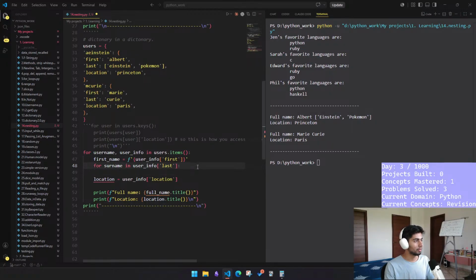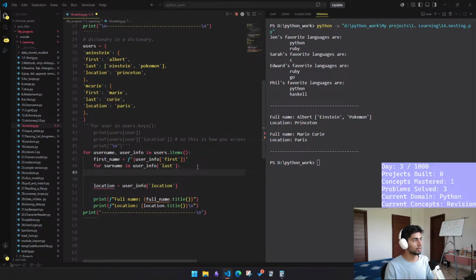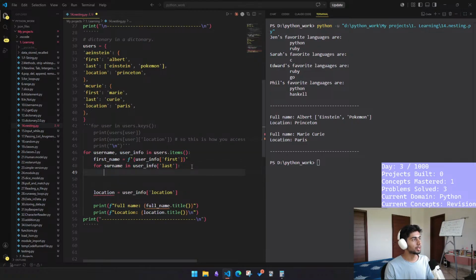So we were here. We got this, for username and username the last. Now what we'll do is loop through the entire thing. Since surname equals Einstein, we should ask that. So last underscore name equals F, we can have an F string and go like this, and then surname. Surname. All right.